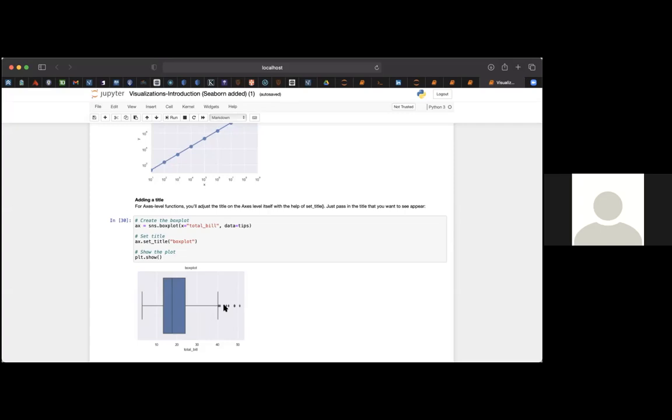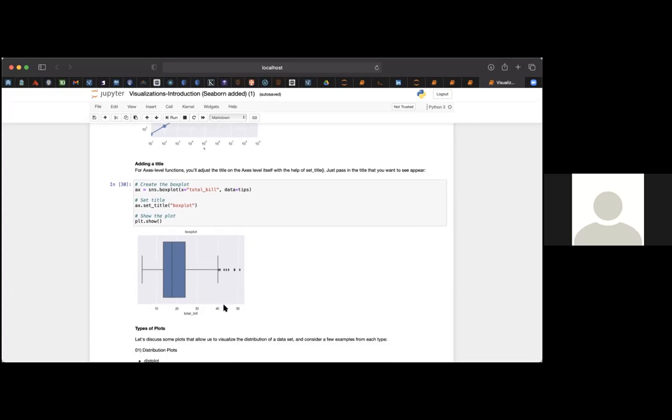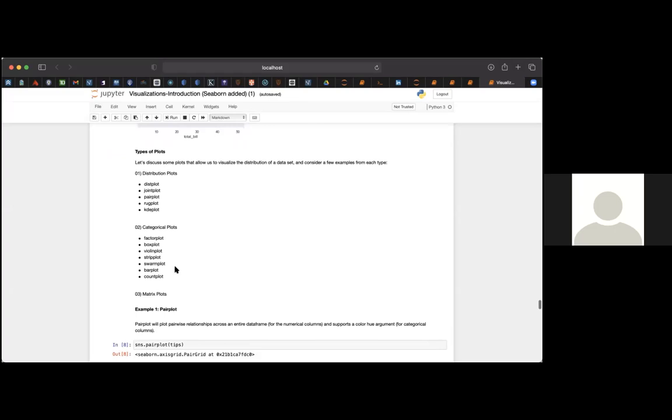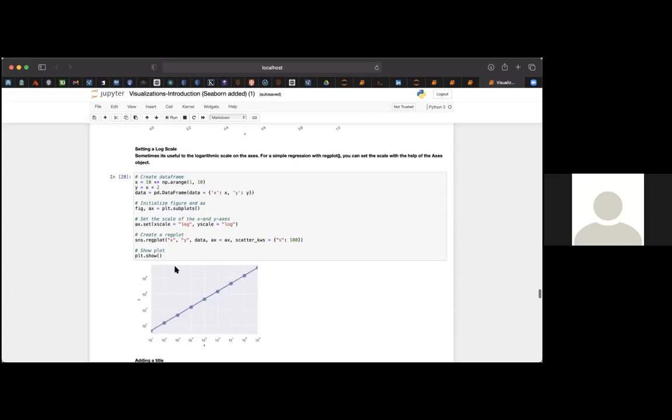A box plot can be really helpful in finding where your outliers are and where your data lies. Around 100 records, it's summarizing beautifully in just one graph. So this is a box plot. And based on different use cases, you will be using different kinds of plots.